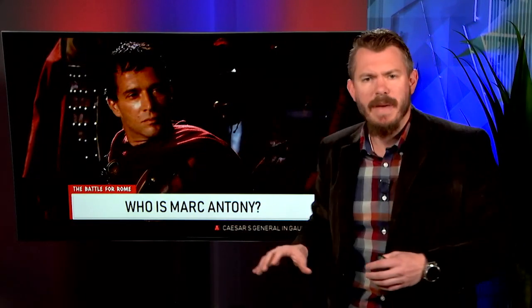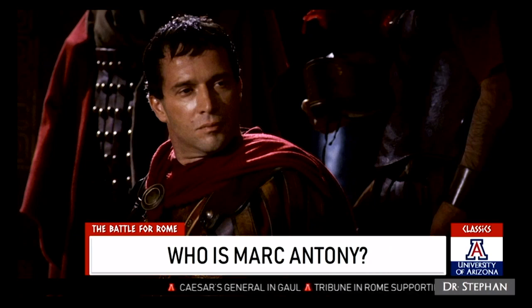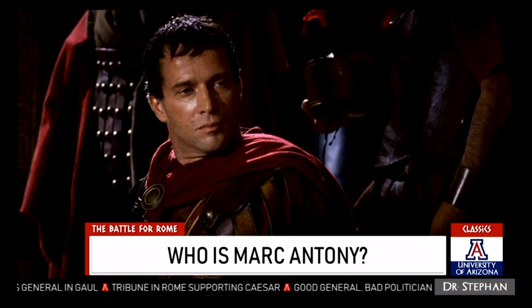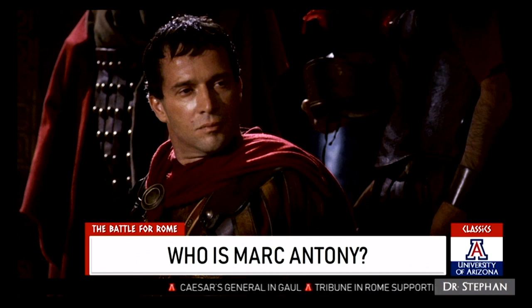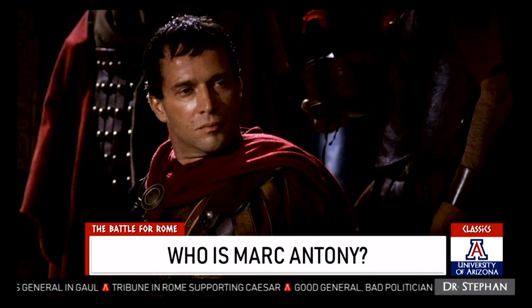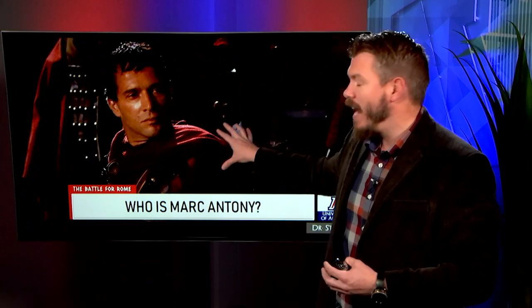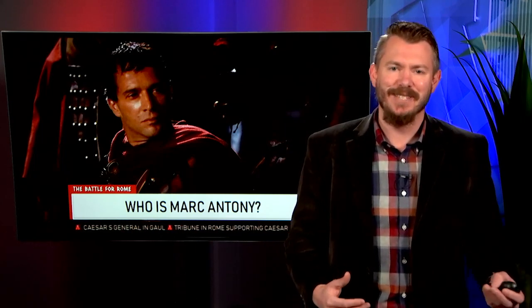Let's take a look at the main characters here. First, who is Mark Antony? In general, he is Caesar's general in the region of Gaul — when Caesar was conquering Gaul, Mark Antony is his main general, and he's really good at that. He's also a tribune in Rome; when the Senate was trying to get Caesar made an enemy of the state, it's Mark Antony as tribune who's vetoing that. Now, it turns out that Antony is a really good general and a really bad politician.